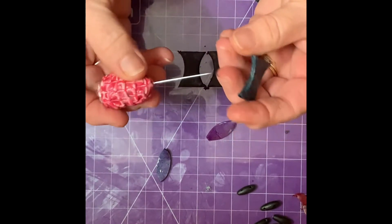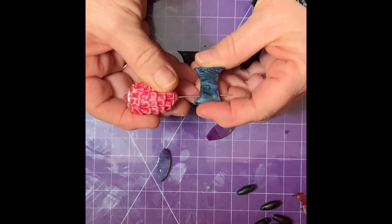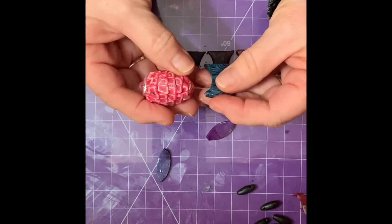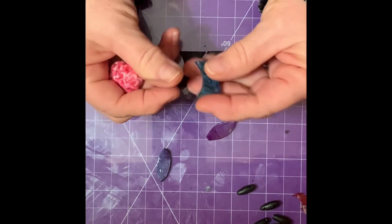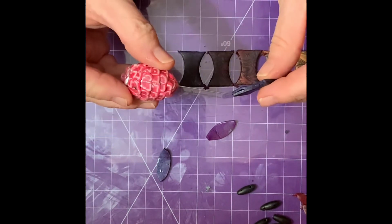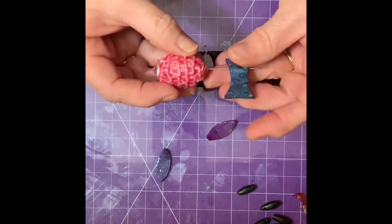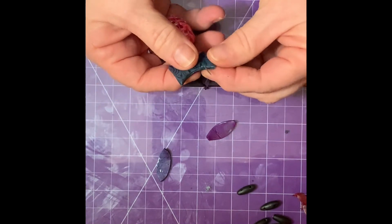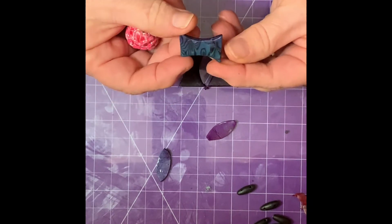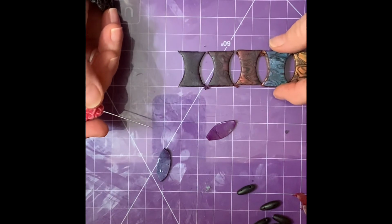I think what I'm going to do is just take this. I'm just going to push it through like that. And just make sure it's all in there good. Whoops. And drop it on the table. But I can still see where it is. Just like so. And that's how I'm going to do them all. And I'll line them up too and make sure that I've got them in the same spots.